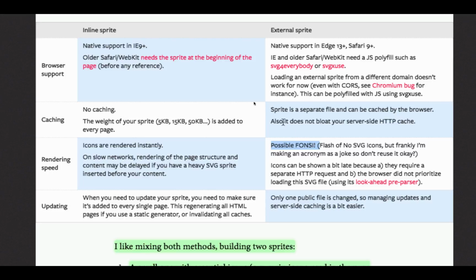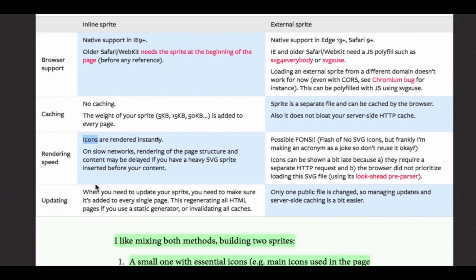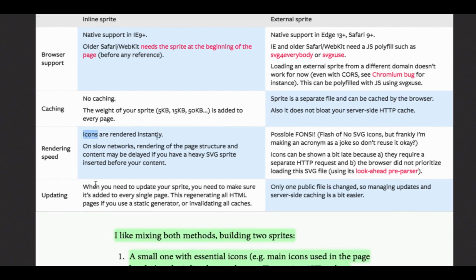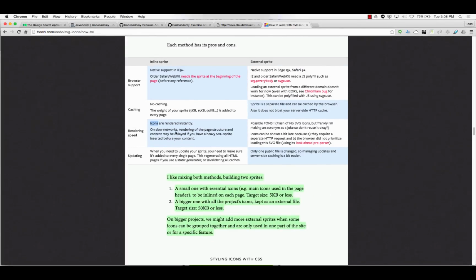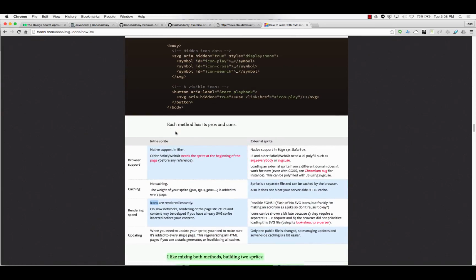There's no caching when it's inline, but if it's a sheet, then that sheet might be cached. When it's inline, your icons are instantly rendered. So very thorough article. Super cool, man. External and inline sprites.